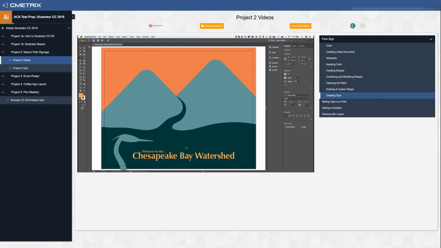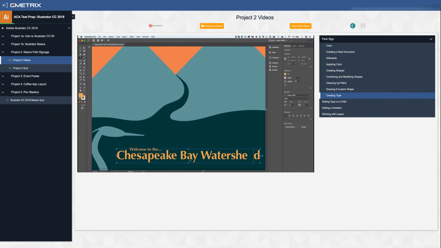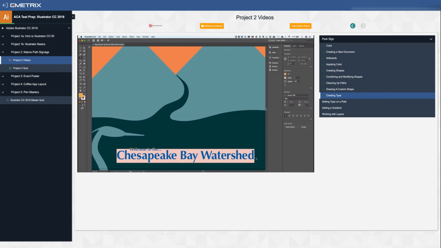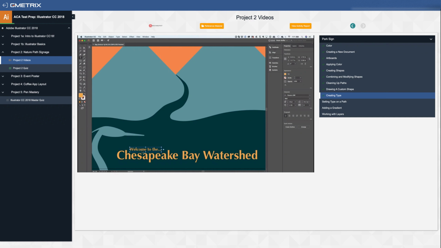Now, along with kerning, we also have tracking. Let's get rid of that space there. Now, tracking, as opposed to kerning, is adjusting the space between a range of characters. And that one is this guy right here. And you'll notice that if I increase the value, I'm increasing the space between the range of characters instead of individual kerning pairs. Okay? So this is how you can really get your type to look exactly the way you want it to. I think I'm going to make this a little bit bigger to fit in there.